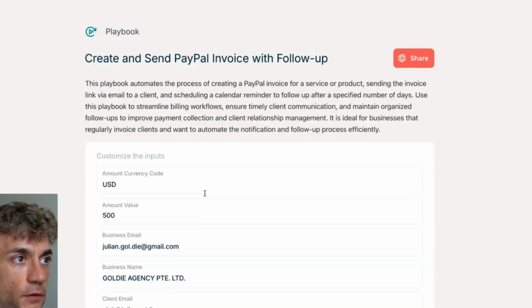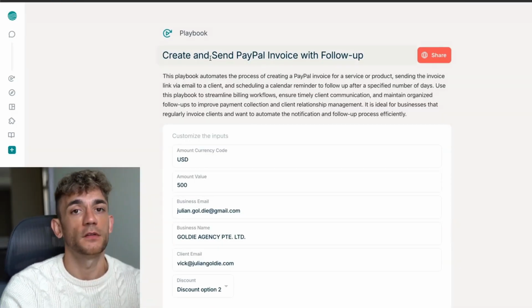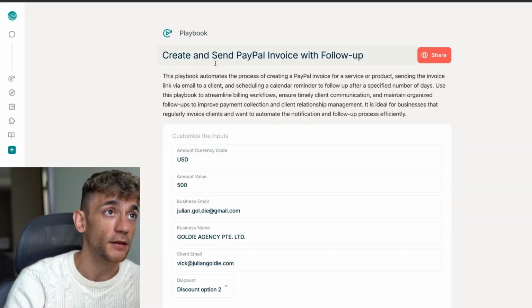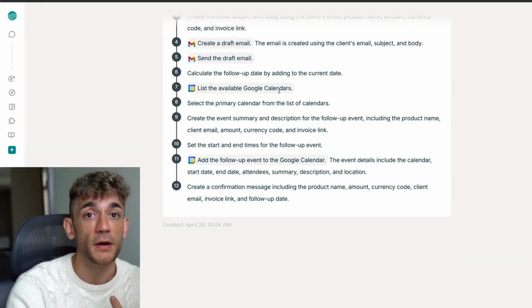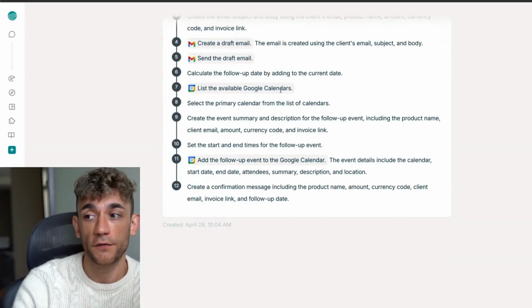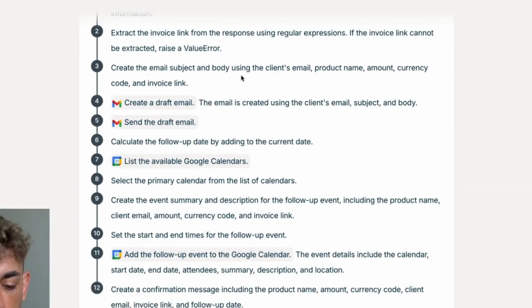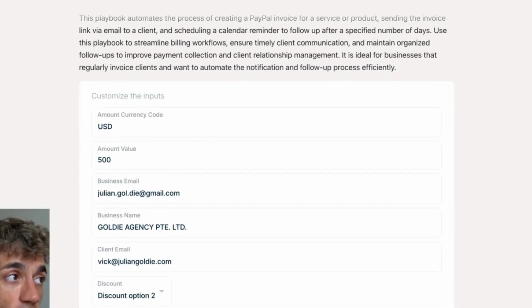So just to be clear here, let's run through what we've done so far. We've used Lutra AI, a one-click AI agent, to automate creating PayPal invoices, to connect MCPs in one click, to connect multiple different tools, including Gmail and Google Calendar. And then what we've additionally done is automated the creation of emails, sending them, and also follow-up calendar events. On top of that, we've turned that into a step-by-step SOP and workflow, like you can see right here, and saved that workflow so that you can just come back to it whenever you need to rerun and automate that task. How insane is that? Again, this literally takes just a couple of clicks to do.